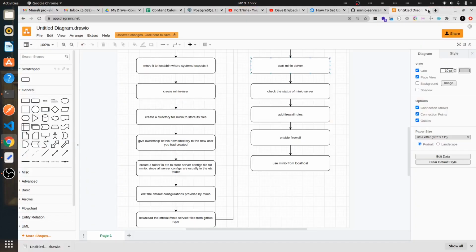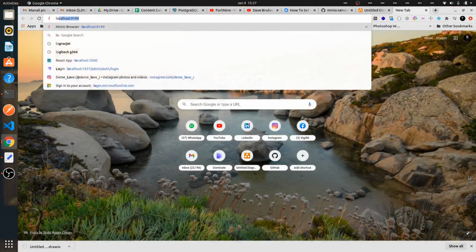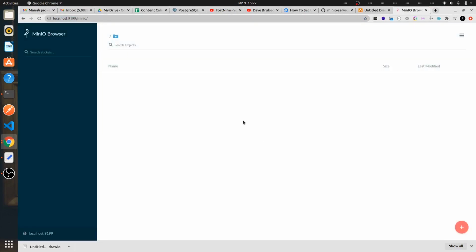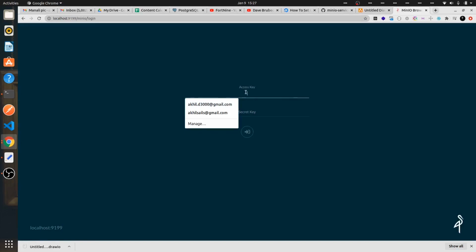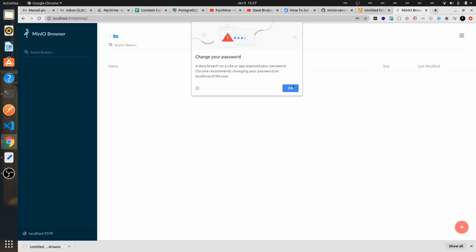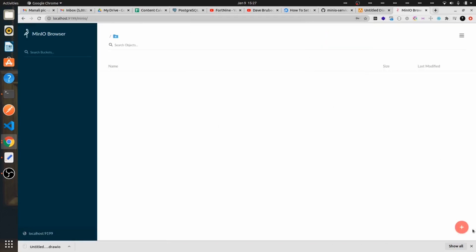Now let's see how to use Minio. So if I go to my localhost 9199, I can see the Minio here. I can log out. The settings that we had entered in the default configuration file, that's the setting you need to use here. Access key is minio and secret key is minio123. And once you log in, you can see your objects and your buckets here, and you can upload a file or you can create a new bucket here. So this is very, very straightforward. And then you can link those files into your website or your software, whatever you want to do with that.